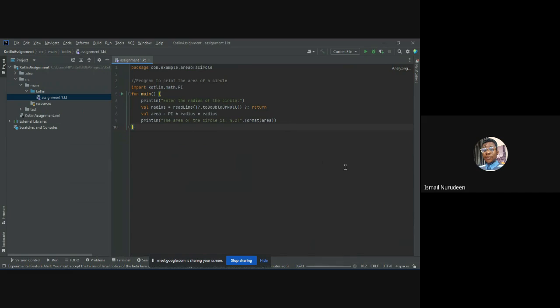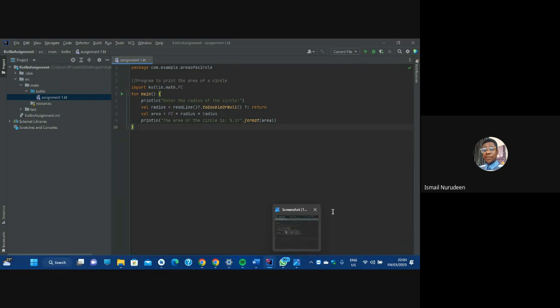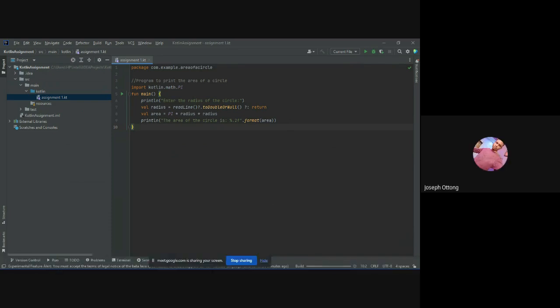And this is quite slow too. Have you used IntelliJ before? Yes, I have. Okay, so we just wait for it to build. I think this is just because it's code starting. After the first run, the other runs should be pretty fast.